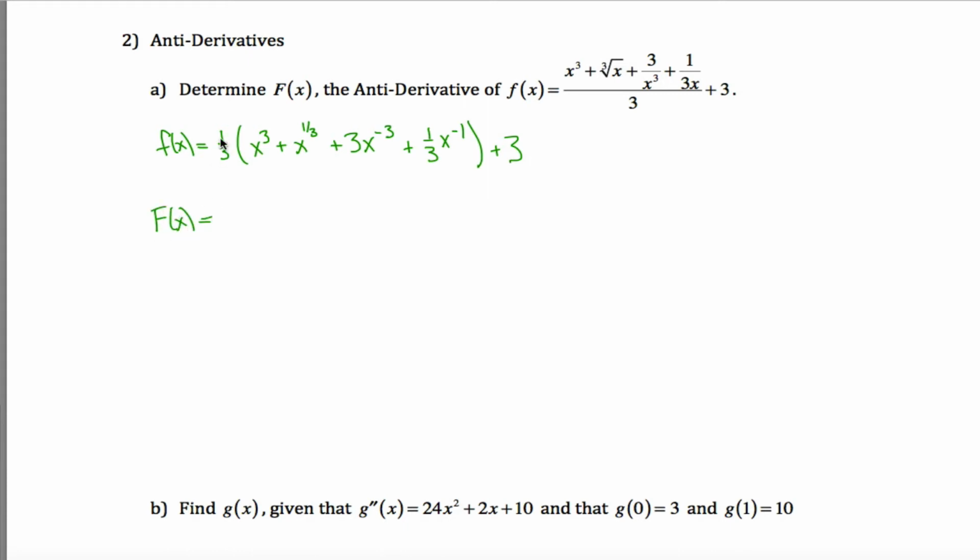Well, the good news is that this constant right here doesn't matter at all. Constant times a function, I can just leave that constant alone. Really, most of my work is going to happen in here. The antiderivative of x cubed, well, if I raise 1 to that exponent, I get x to the 4th power. But if I were to take the derivative of x to the 4th power, I'd get 4x cubed, not x cubed. So I better throw a 1/4 out here to make everything work out nicely.